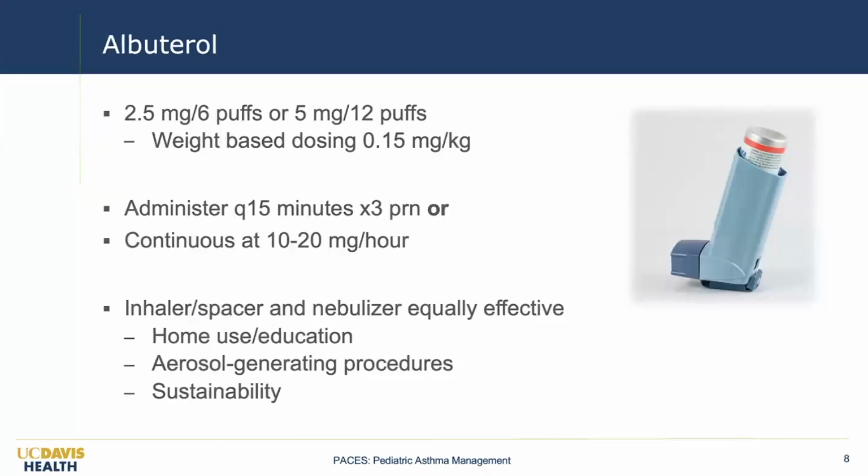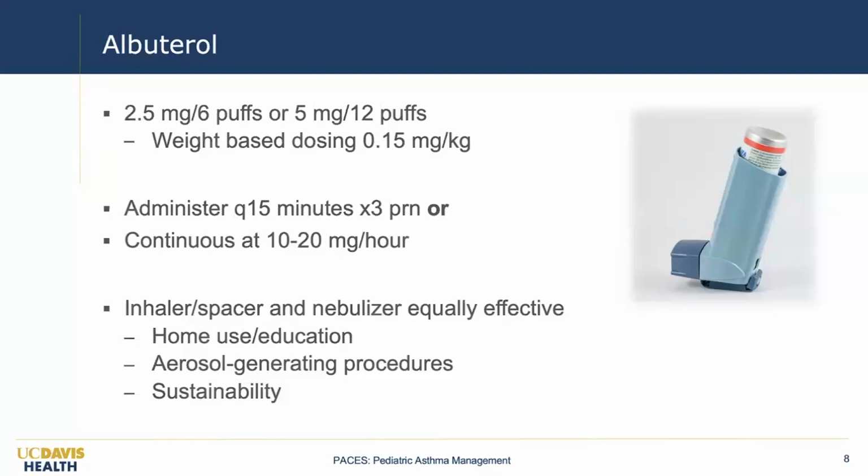And when you look up dosing of albuterol, the dosing sounds straightforward. They say that we should dose it at 0.15 milligrams per kilogram for patients, which sounds great until you try to do that and you're looking at nebulized treatments, or even worse, if you're looking at inhaler and how to give that medication. It gets really complicated very quickly. And so what we've done is we've moved it into unit doses based on the overall size of the patient.